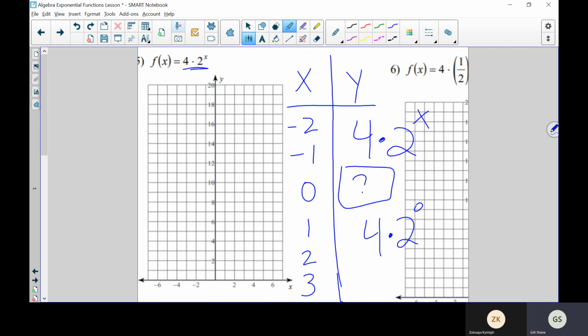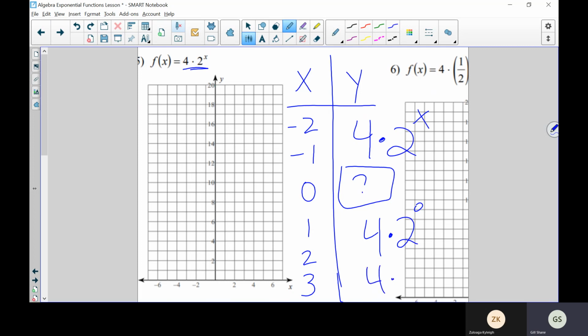So, what is 2 to the 0 power? Oh, you have to do the exponent piece first. Remember, order of operations. Exponents come before multiplication. So I'm doing this first, then I'll come back and multiply by 4. Don't do 4 times 2. So you may want to make that note. Make sure you do the exponent part first. It's guaranteed somebody's going to do left to right 4 times 2 and then try to raise it to an exponent. So 2 to 0 is what?